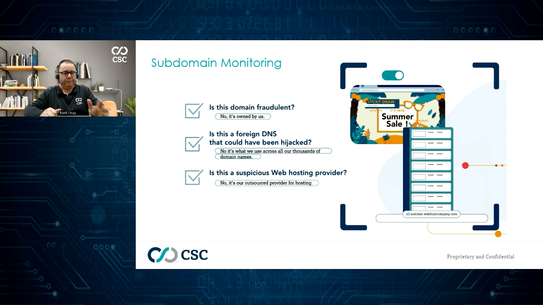No, it's on the same DNS that we use for all of our other domain names. Okay, so it must be a suspicious web provider. No, it's on, as an example, AWS, and that's who we use for all of our other web properties. So there are no bad signals coming off any of this that allow me to understand that this is a malicious site.